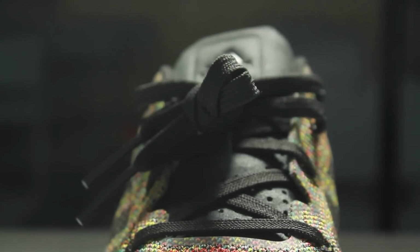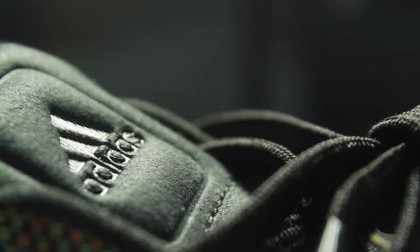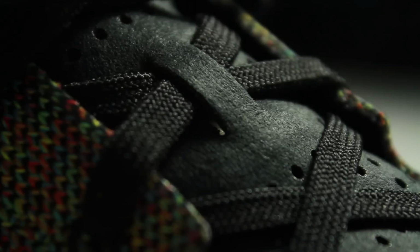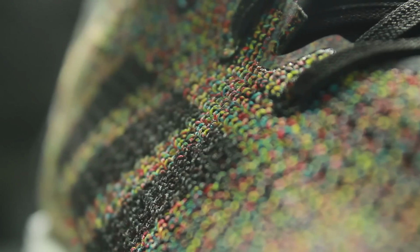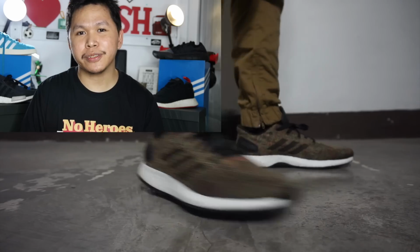Next is one of the best budget Boost sneakers. So the Pure Boost DPR is one of the best budget Boost sneakers that you can buy.